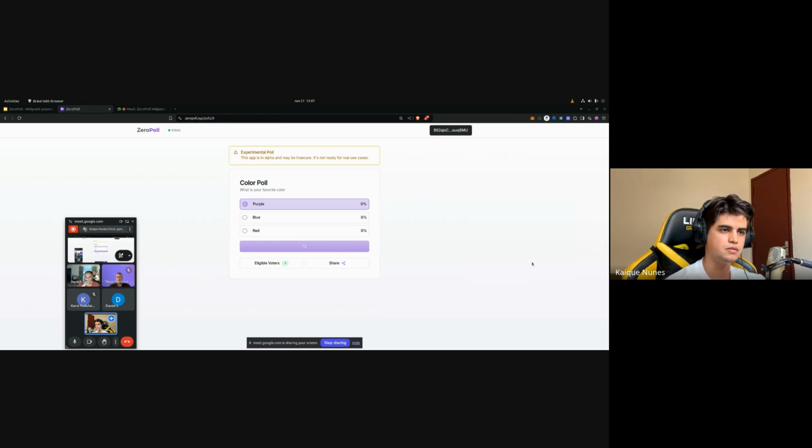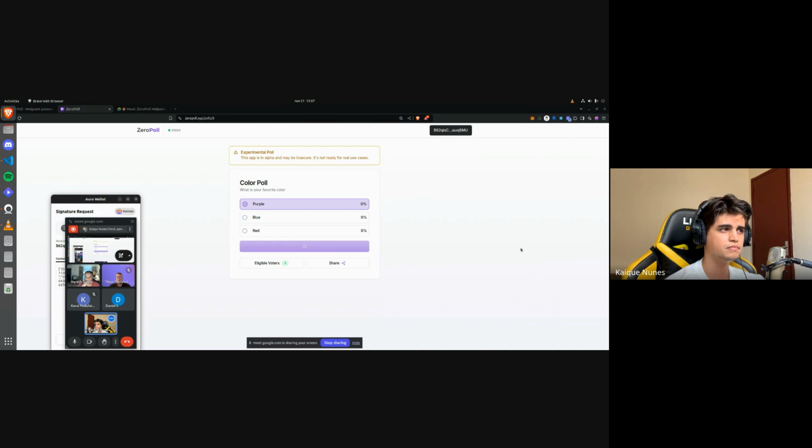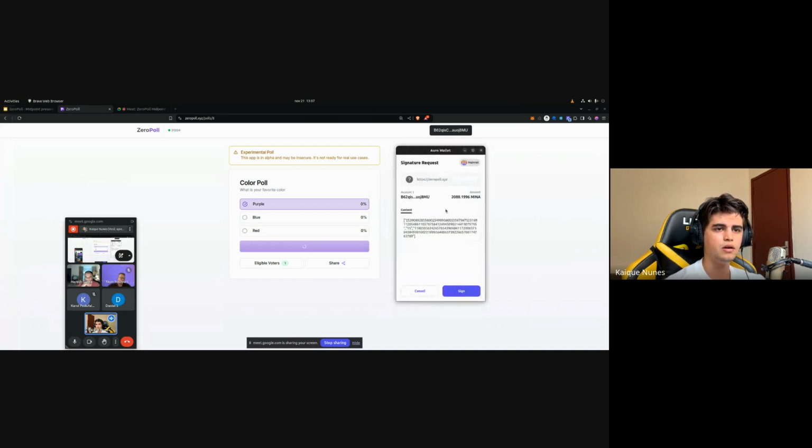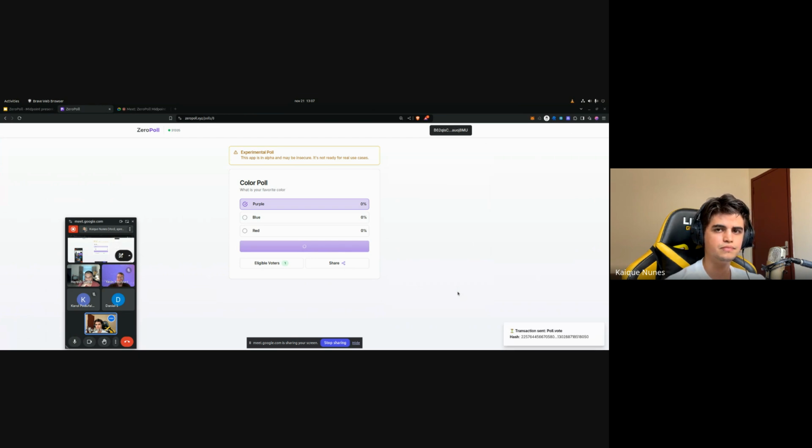Now the nullifier is being created. And okay, now we will sign the transaction and send it to our chain. Okay, so our vote is cast, and we can see the result already. Of course, in the real world, we will have many more voters than just one.